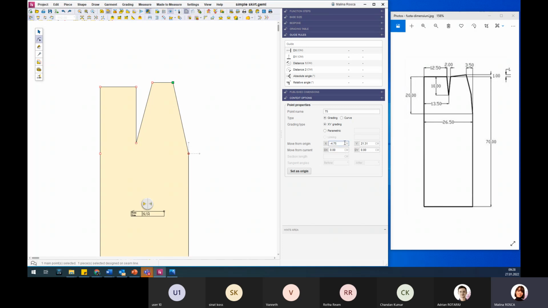And it's going to be like this. Here it's going to be minus 3.5. And here only 21.